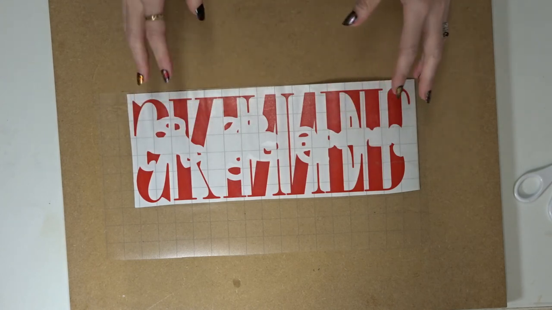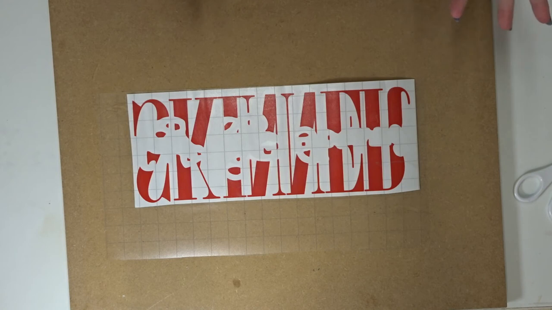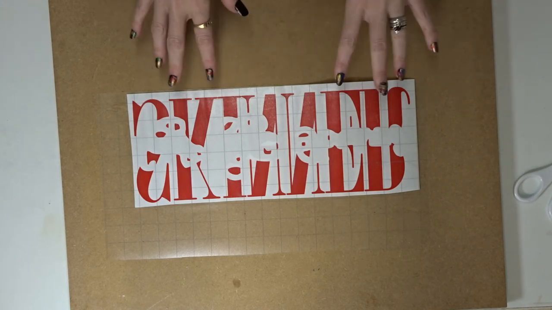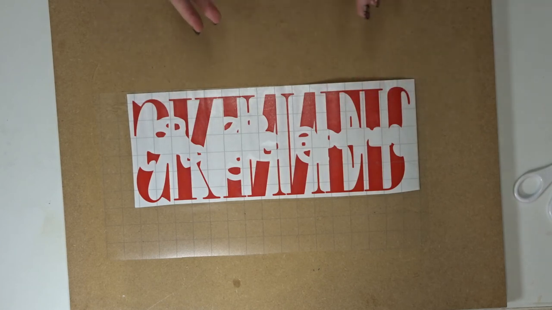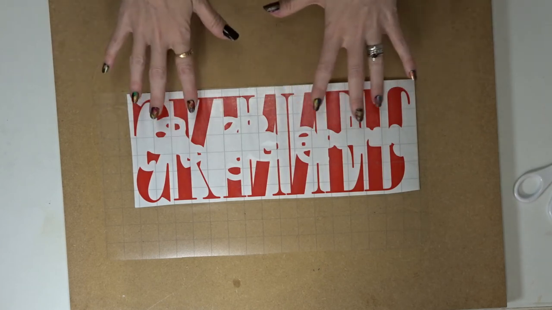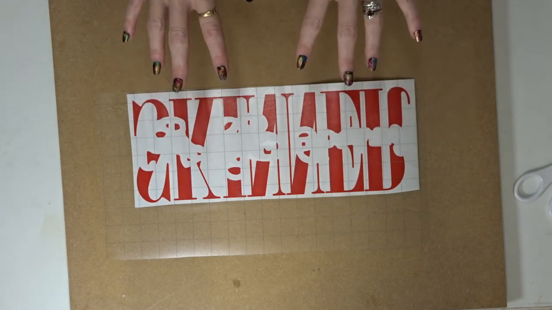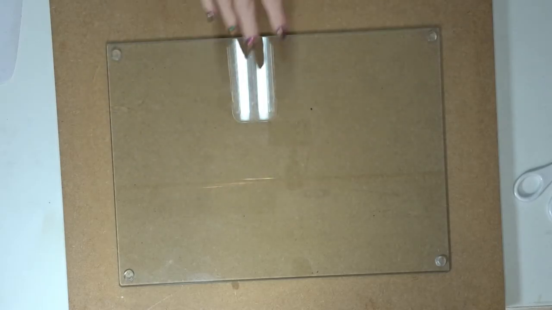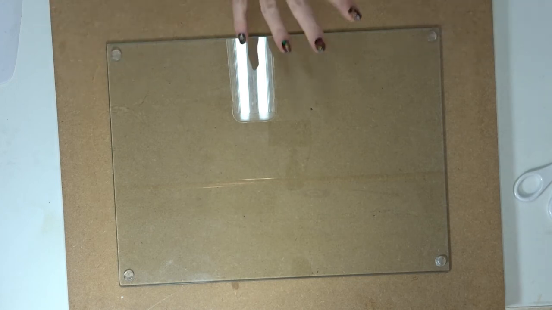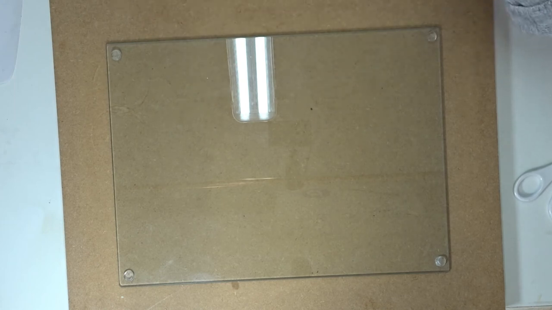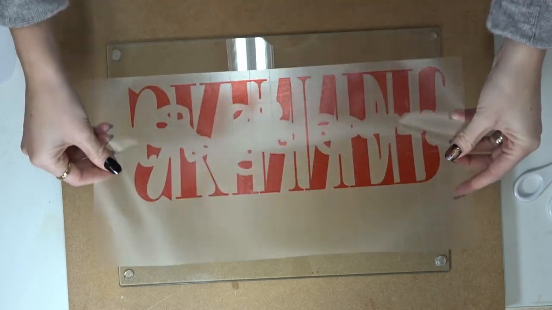There are other vinyls that you can use as well, but I find that these are absolutely fantastic. If you're mirroring vinyl to put it on the inside of glass, these are great vinyls to work with and they look super effective. So I've got my glass chopping board and I have already cleaned it with some rubbing alcohol just to make sure that any oil from my fingers have been taken off and that it's nice and clean.